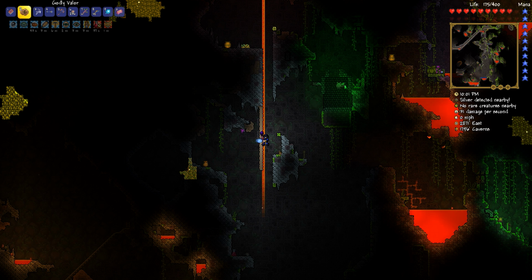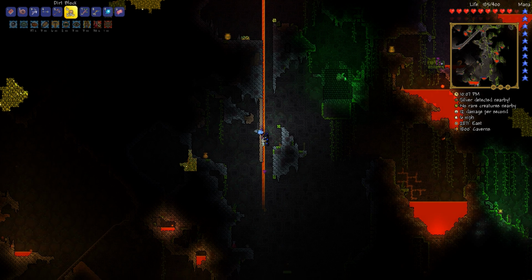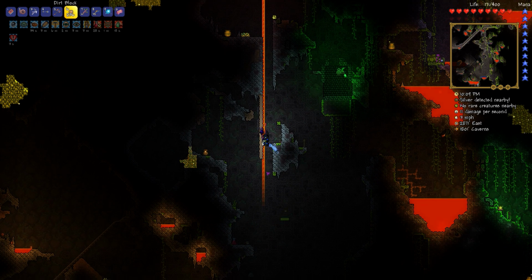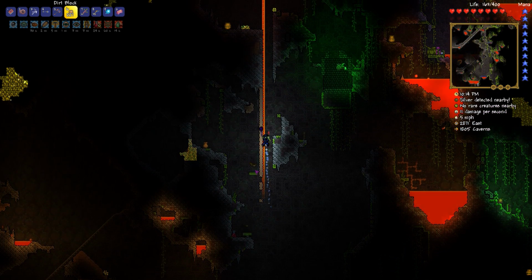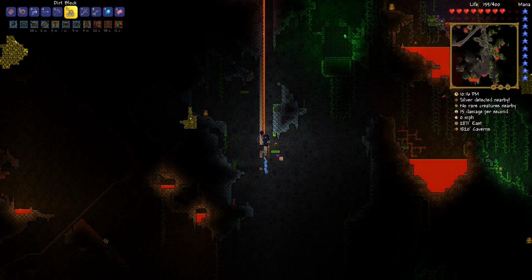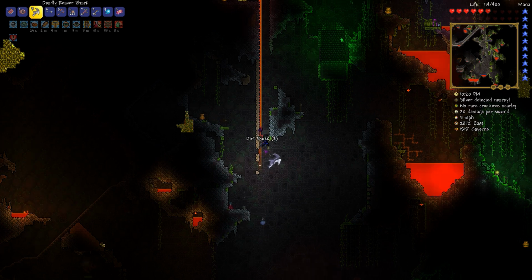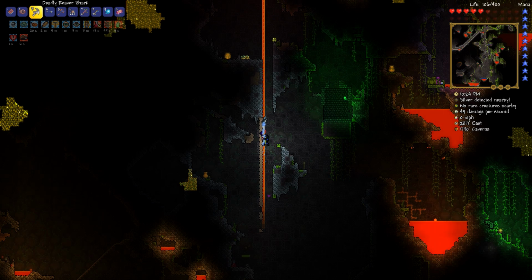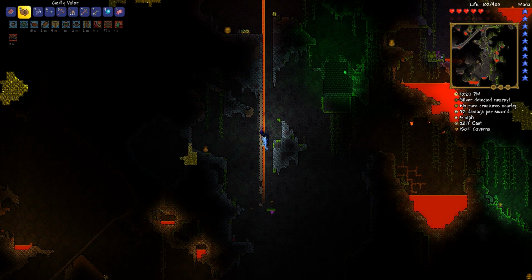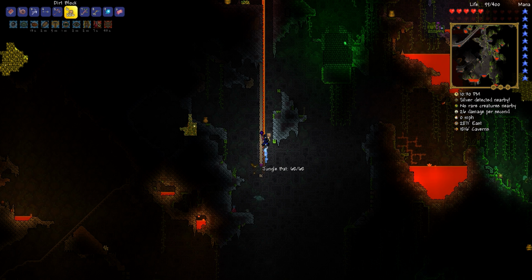More elevator techniques to share. If you have your tiger climbing gear, you can hold onto the wall and slowly slide down, which is very nice for building a nice line of safety with some dirt or some stone that you have when you're dealing with a very large gap like this. And geez, I am getting wrecked here. These jungle bats are not friendly on this difficulty. Well, then again, nothing's friendly on this difficulty.